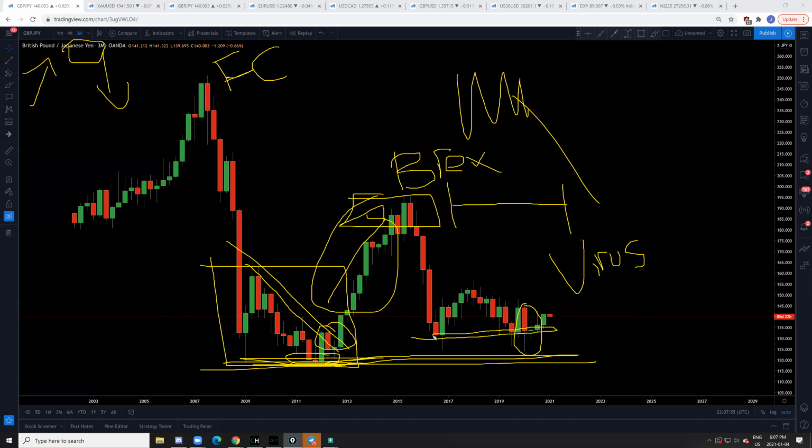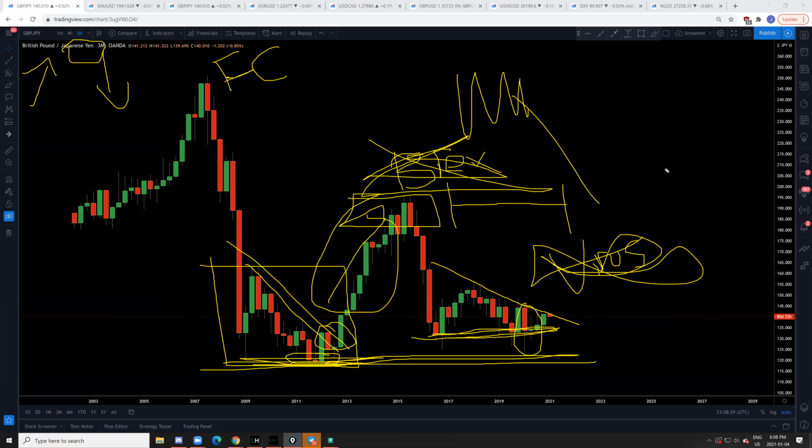Now we can see, months, a year later after the virus hit the scene, we're starting to phase out some of that fear. At the same time, Brexit has now come to a potential deal that still has to be validated through legislation, but still is coming to a potential deal. And at the same time, technically, we're getting a potential break of this bearish market structure and a validation of this historical support. Brexit is fading out. Virus is potentially fading out. Vaccines are coming into the scene.